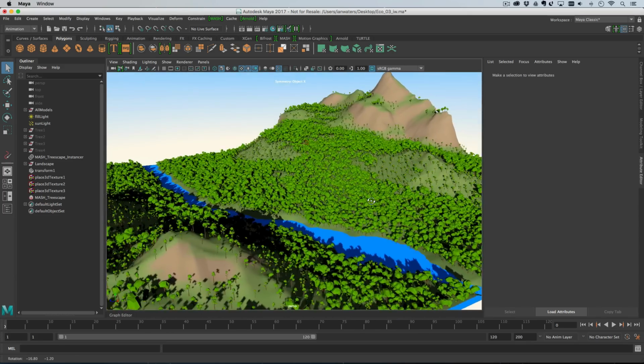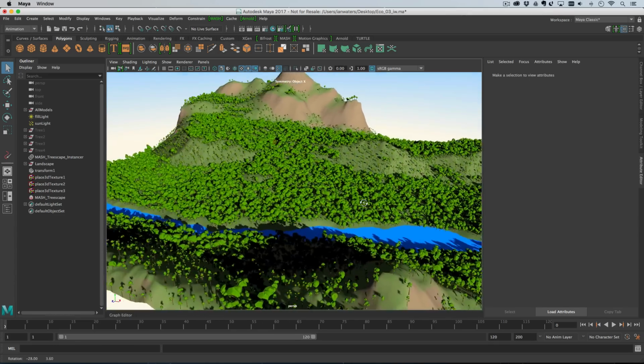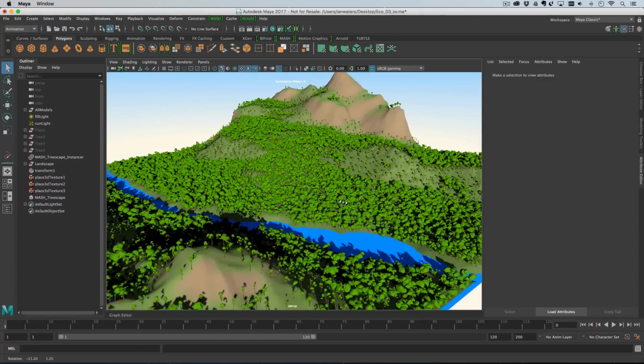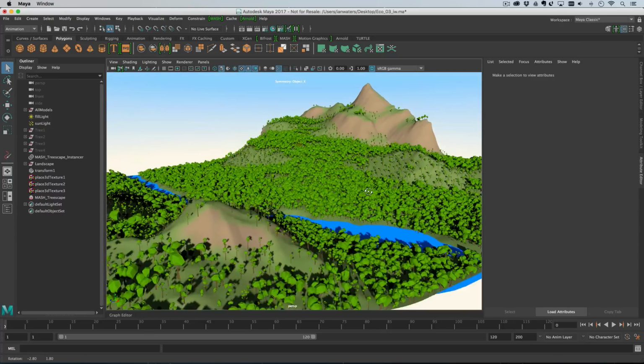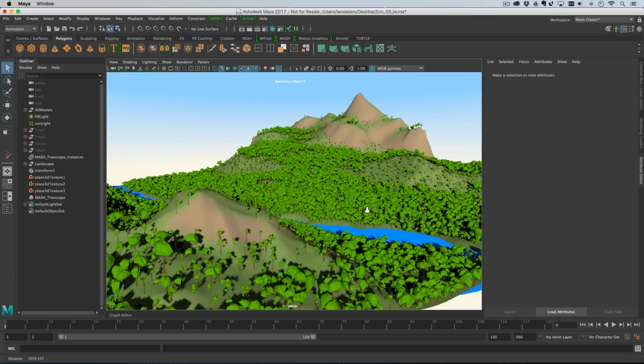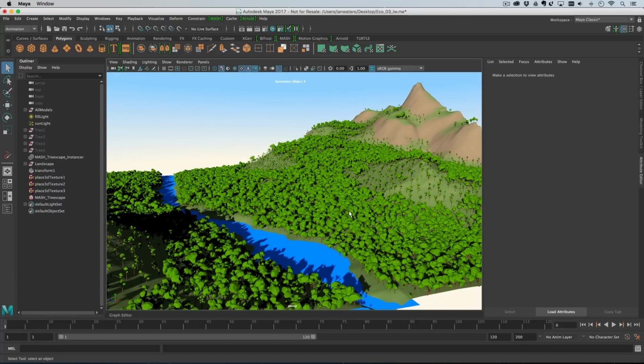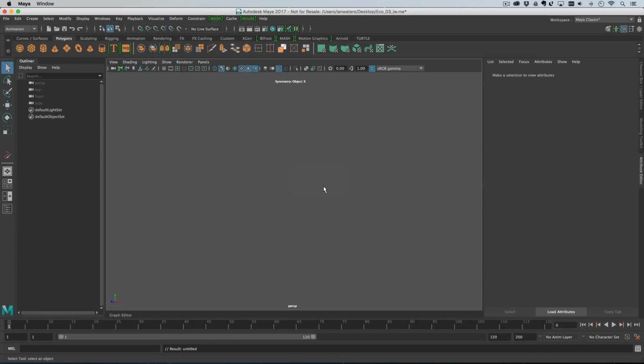Some of the more advanced features, like the terrain moisture and terrain quality, like soil quality, and our shade features, so things growing in shade and things not growing in shade and all that kind of stuff, I will save for a second video. But in this first video, we'll just cover the basics. So I'm going to start off by opening a new scene, and we'll take it from there.